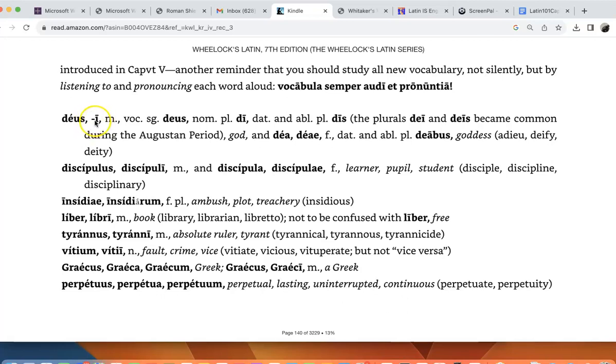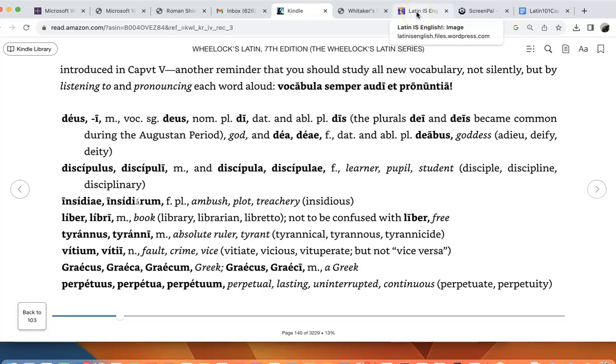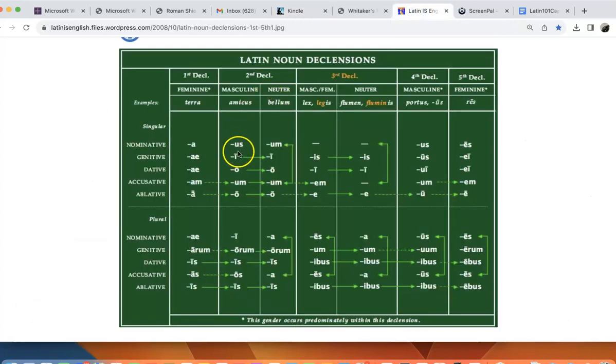I will say once again, as your book points out, that in Latin the vocabulary gives both the nominative singular and the genitive singular. So if we look at our declension, you can see it's deus, but dei, because as we've said before, only the genitive singular will tell you more exactly what declension a noun belongs to. So that's sort of the listing here. So we have deus, dei.